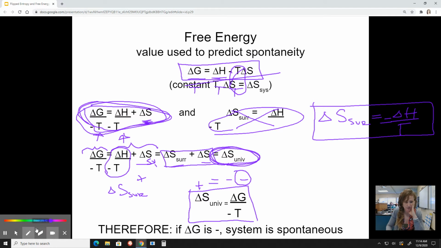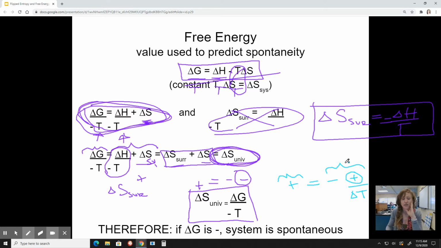If you had the same sign, let me show you what would happen mathematically. If delta S was positive, and delta G was also positive divided by a change in temperature, the equation wouldn't work. This side, which is negative, is not equal to this side, which is positive, right? It wouldn't work. So they can't be the same sign for a spontaneous system. They must be opposite signs. For a spontaneous system, delta S of the universe has to be positive, delta G must be negative. Okay, so that is a really important detail you need to know.